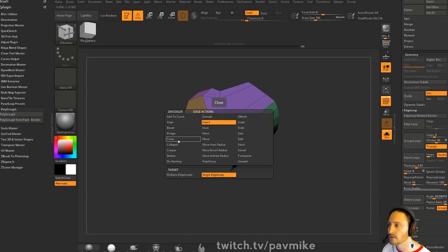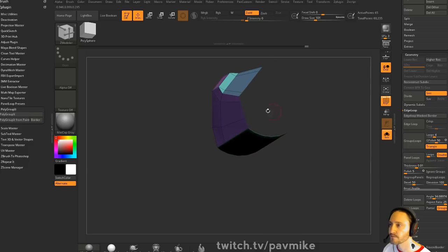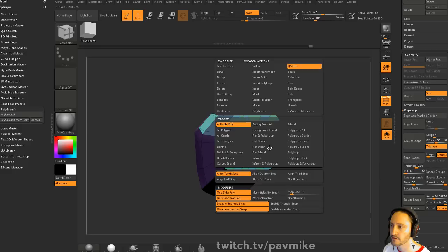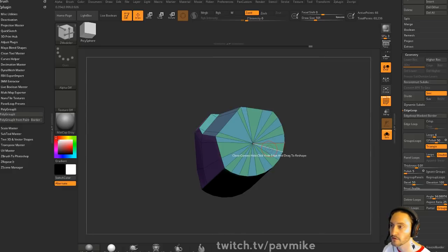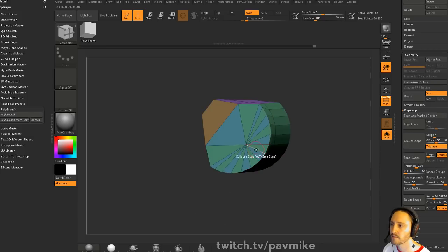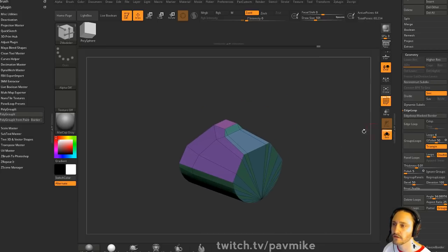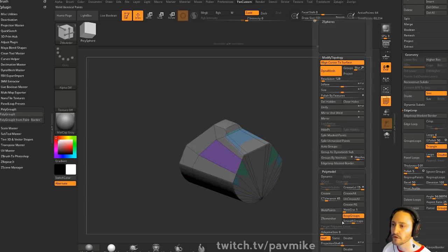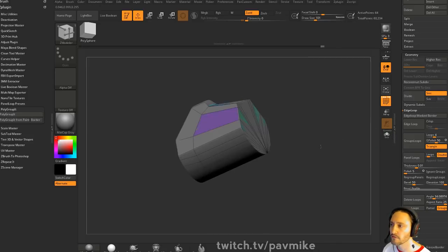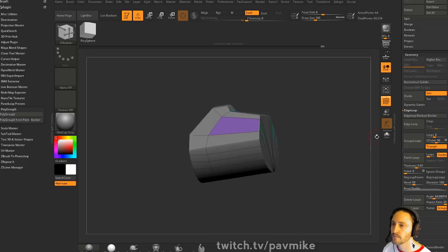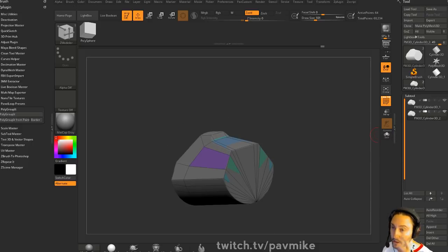And then we go through here, do a closed convex hole. And then you can collapse this to one of these edges here. So you can just go through here. Let's turn off X symmetry. And we'll just collapse this edge down or something like that. I don't know. And you could even still do, if we go out of solo mode, you can still do a projectile. Make sure your verts are sitting right on top of each other. So, I don't know, not ideal, depending on what you're working on, but.